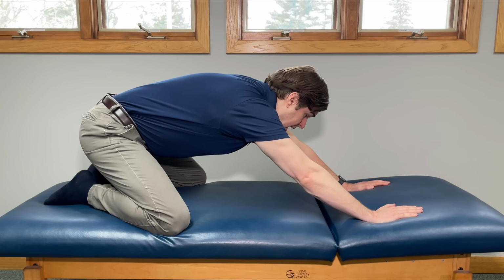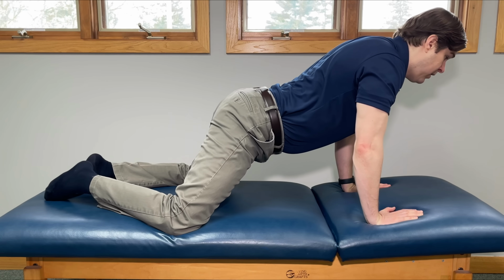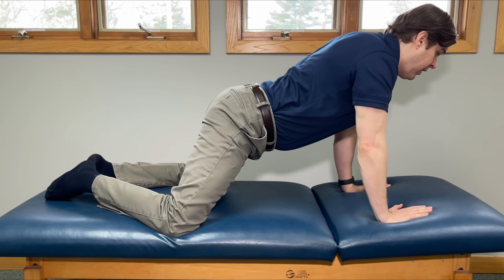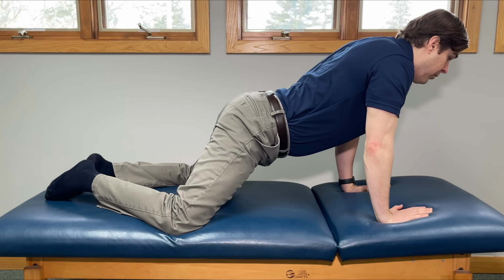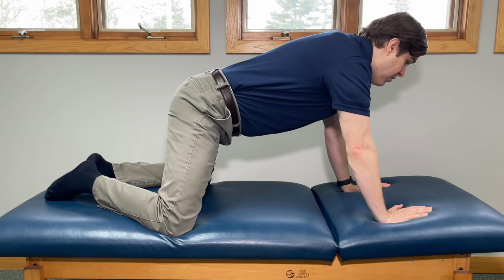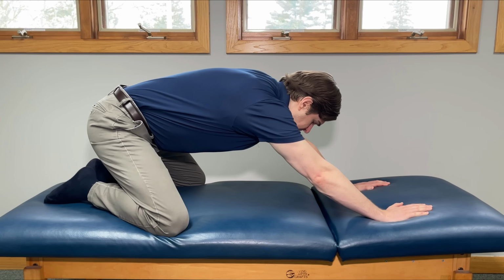From there, we're going to do the opposite. We're going to go forward as much as we can. You'll notice it hits the muscles a lot differently. You're going to feel a very deep stretch in the front part of the leg, those hip flexors. Again, hold this one for about 15 to 20 seconds. And then from there, you can take a breather. But I try to do this complete cycle for about 3 to 5 repetitions.